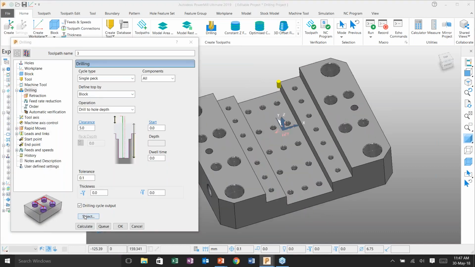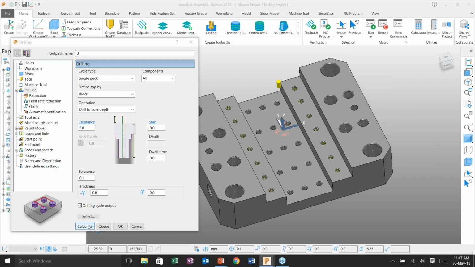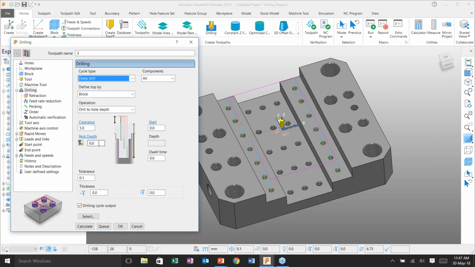Go to the select page with a predefined tool selection. Cancel all your selection filters. You select only 6.5 holes and just say calculate. Either you can opt for single peck or you can select deep drill operation. For this particular case, in that case, you have to give the peck depth. For this case, I had given 3 mm.